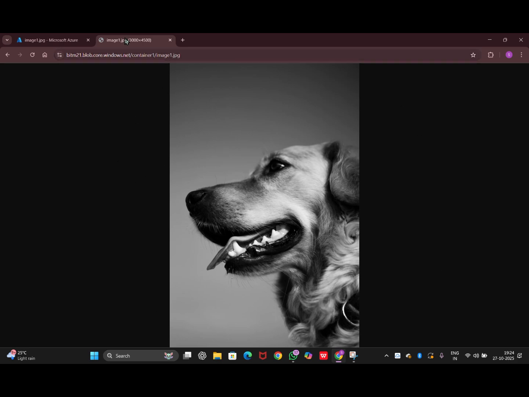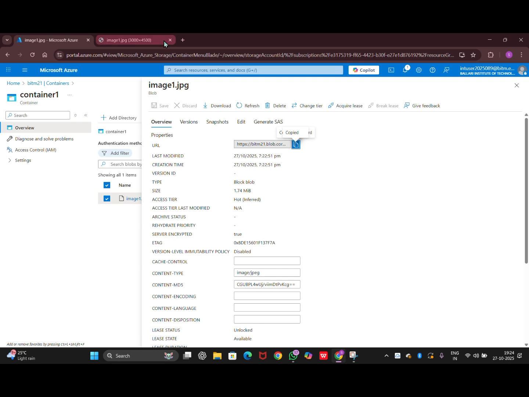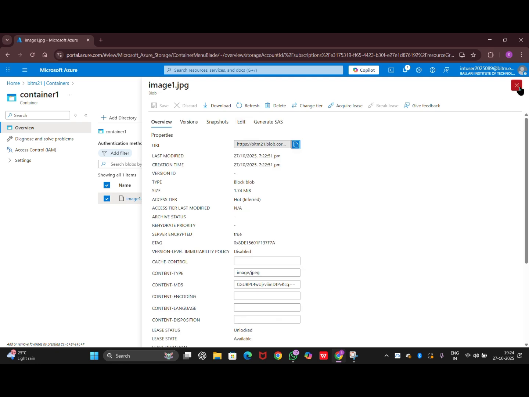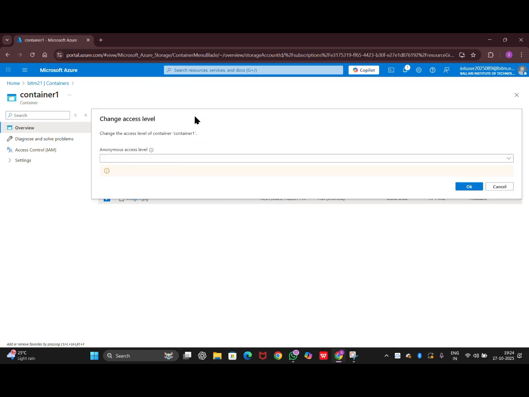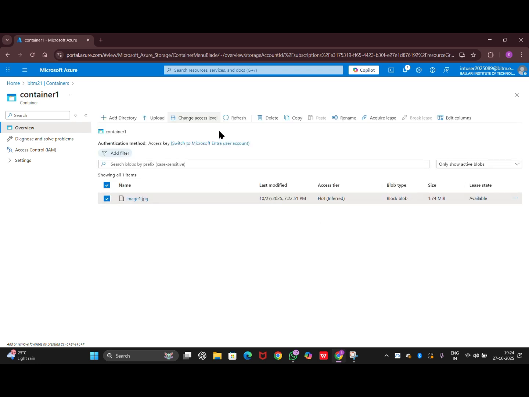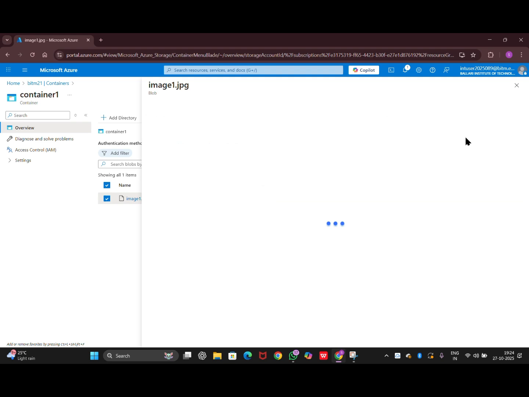So this is all about your blobs. You can upload any kind of file here. There are no restrictions. And to keep it private, just change your access tier, which is present here. If you want to keep it private, just click on private. So that will be your thing, right? And make sure before ending your Microsoft Azure or any cloud platform session, you delete the resources or whatever you have uploaded or used.